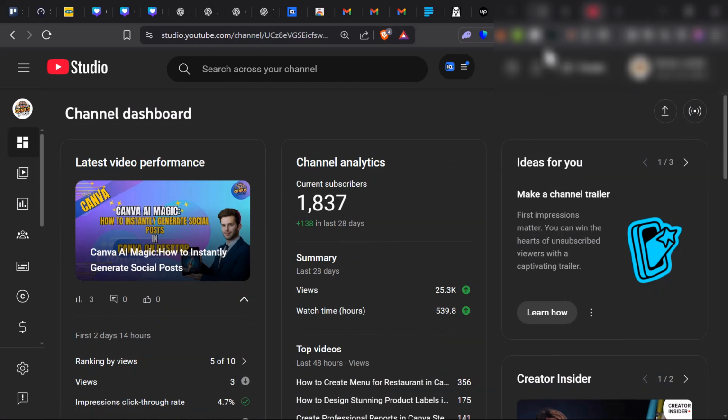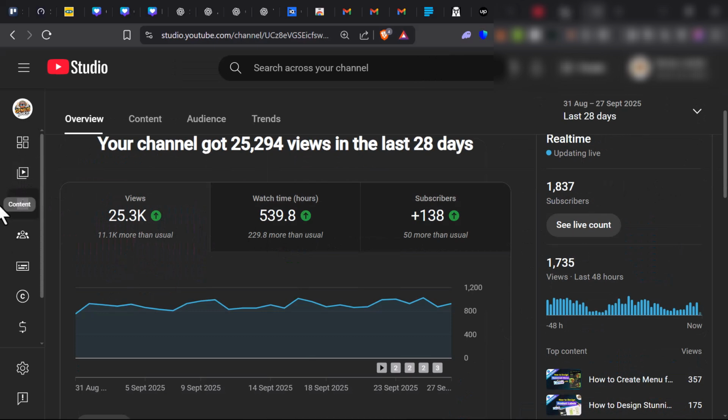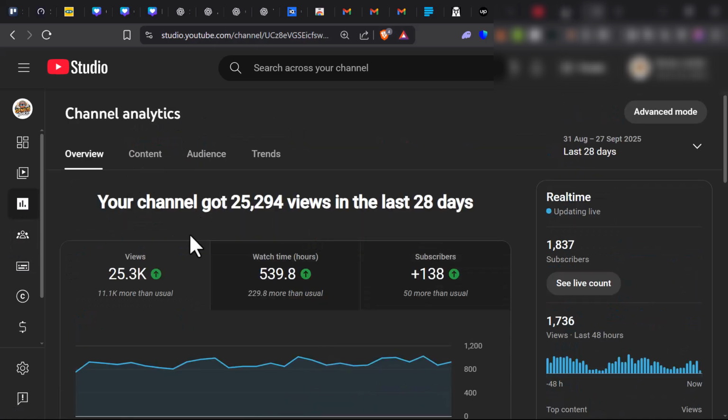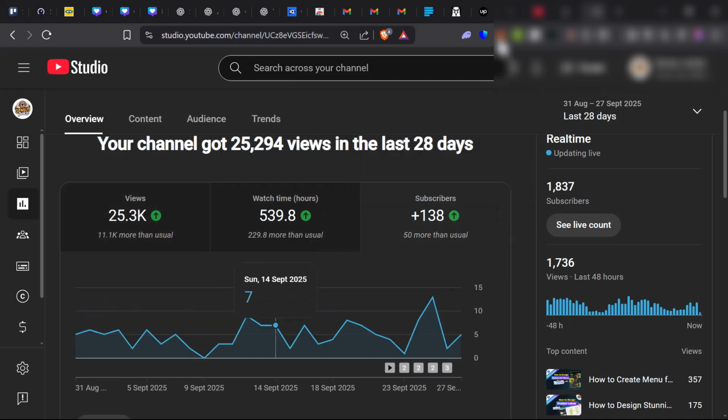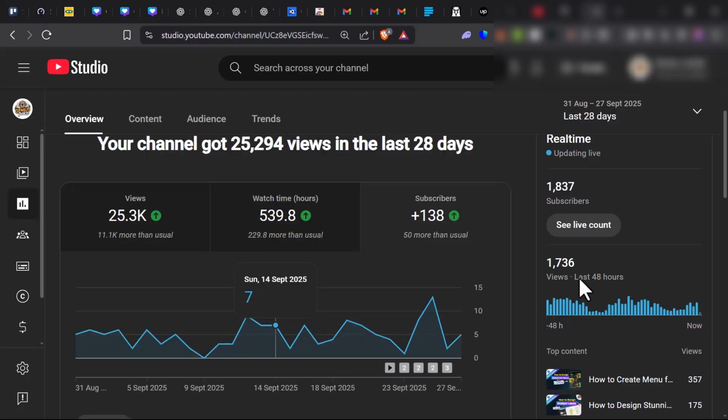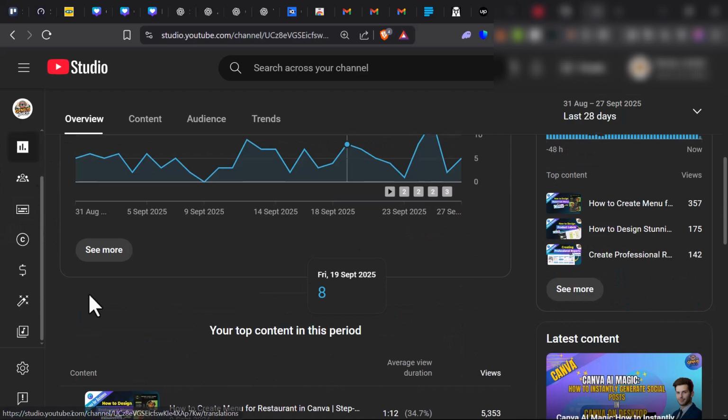Now, the normal YouTube Studio doesn't offer that kind of value. It doesn't offer as much value as you would expect, as this is what the analytics menu of YouTube looks like. You have a good view, you have your watch time and you have your subscriber count. Now, if we were to check out the same thing using YouTube Studio Analytics via vidIQ, you would find a totally different outcome for your analytics. It kind of gives you much more depth when it comes to analyzing the analytics of your channel in general.